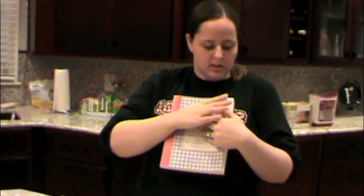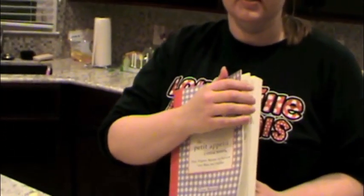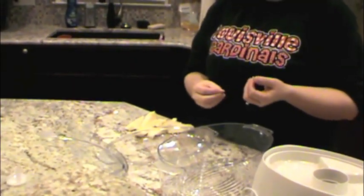The only thing I don't like about this book is that it technically starts giving you recipes and says it's for ages 4 months to 6 months, when we at Breastfeeding Mama Talk do not recommend giving your baby solids until they're at least 6 months. I'm sure you all have been through that debate with us many times. So anyway, what we're going to do is I'm going to make some pear blueberry mixture.